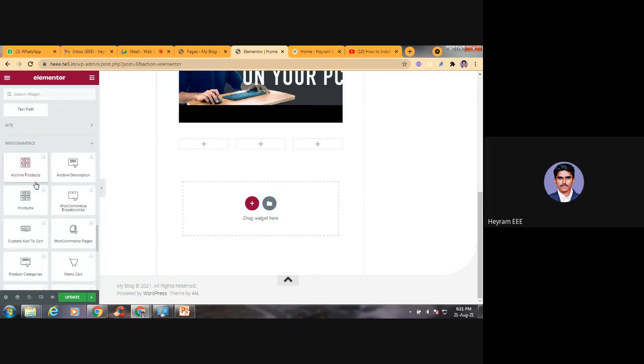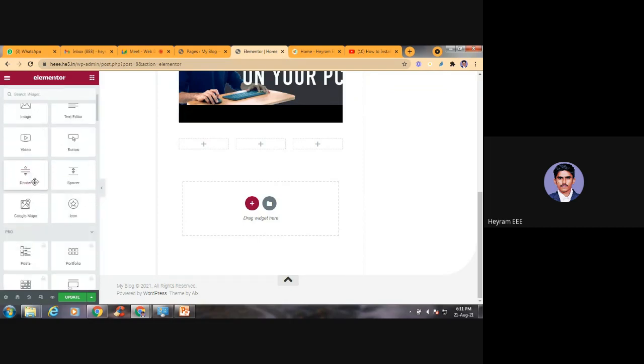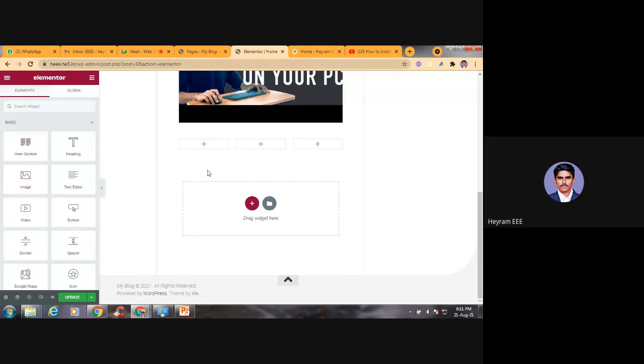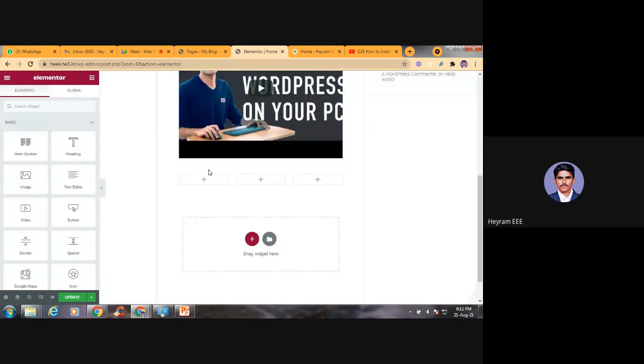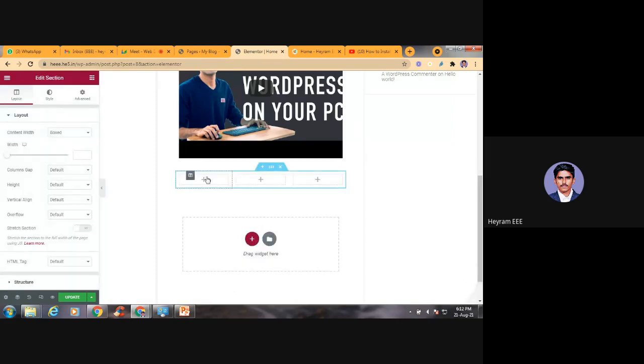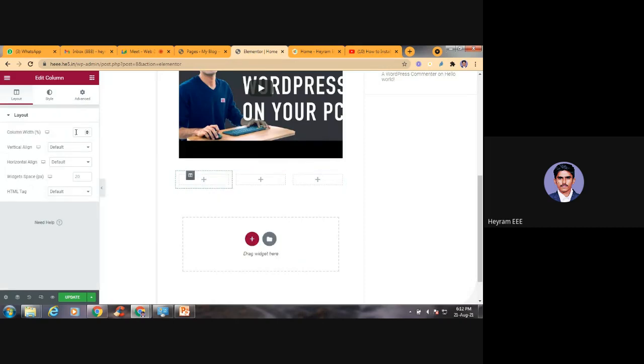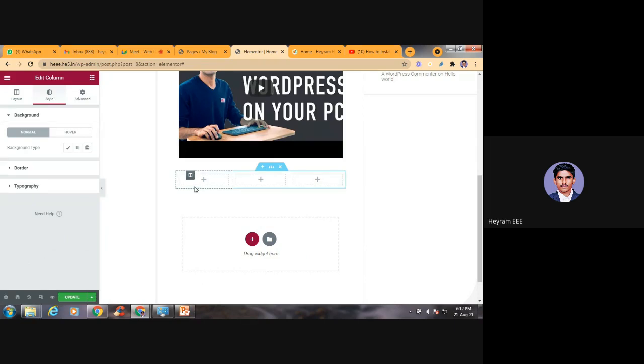For example, it's also locked. So WooCommerce, this section also has paid versions. For example, if I need to add 3 images below this in the WordPress editor, it will be somewhat tougher, but it is easy. Just click on this, or if you need to edit this section, you can also do that. Or if you need to change the background color of that, you can also do that.